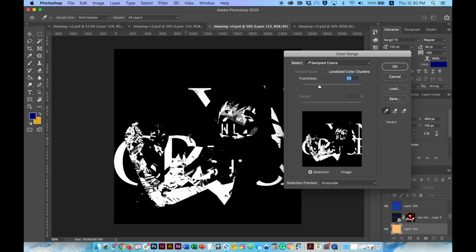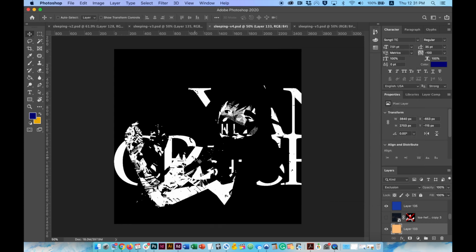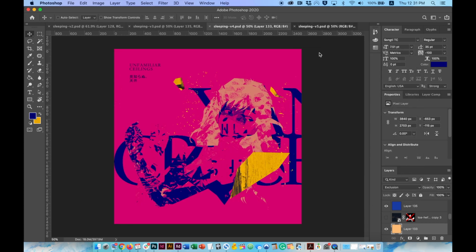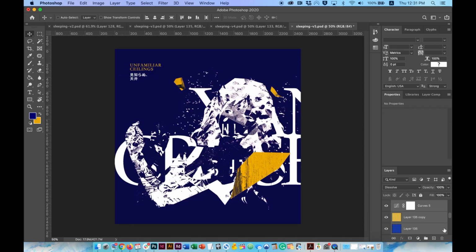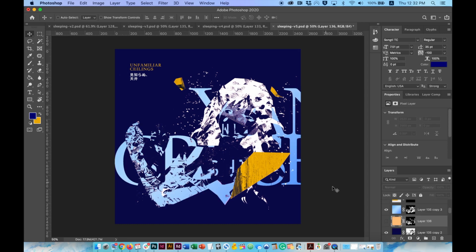darker blue colors, so I selected those and separated out the different colors. Then from there, with new layers, I was able to play with the different colors specifically until I got to where I wanted. Something that I was playing with was this variation. I love the blue, and there's a slight gradient going on here. You can see it in this layer.